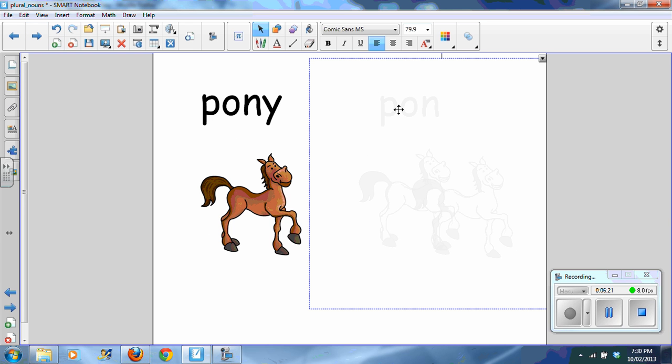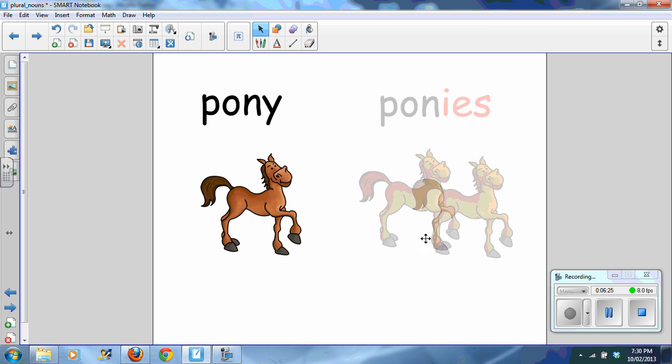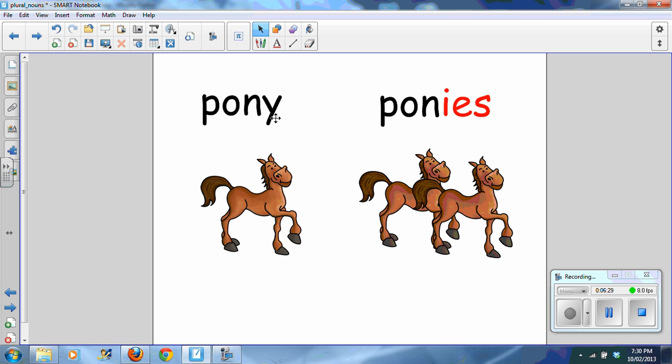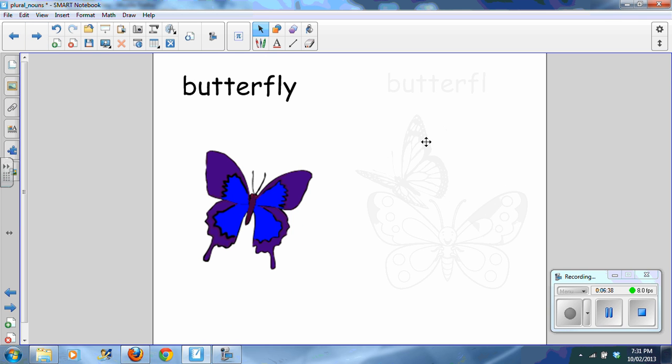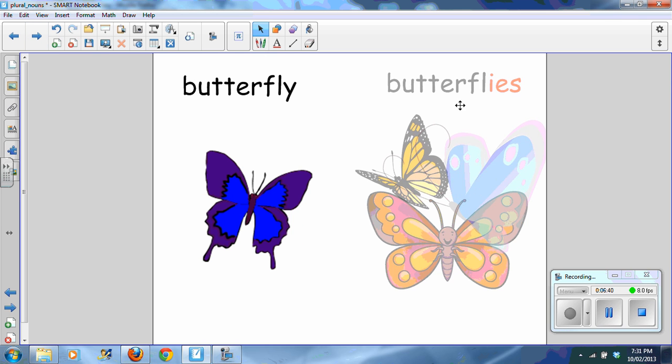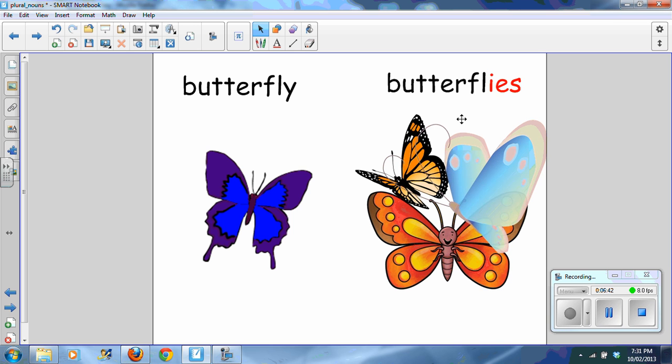Pony, ponies. We've taken away or dropped the Y and added IES to form the plural. Butterfly, butterflies.